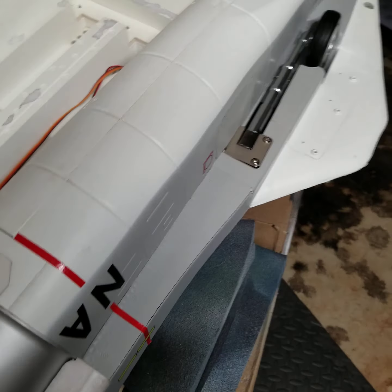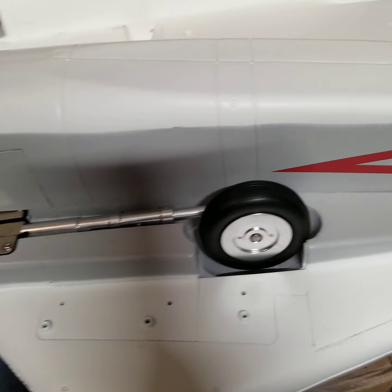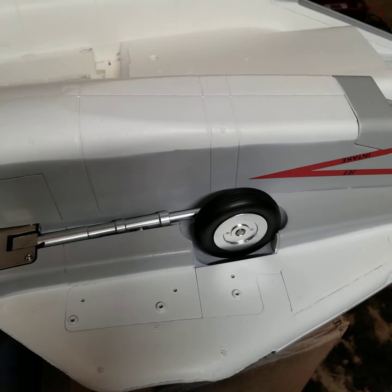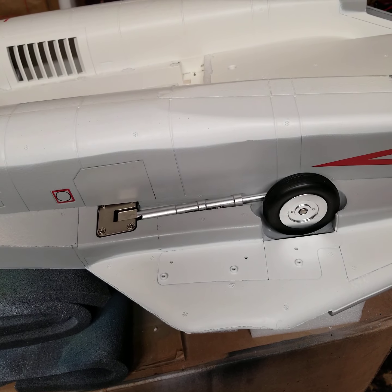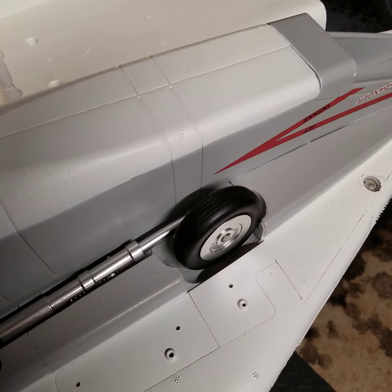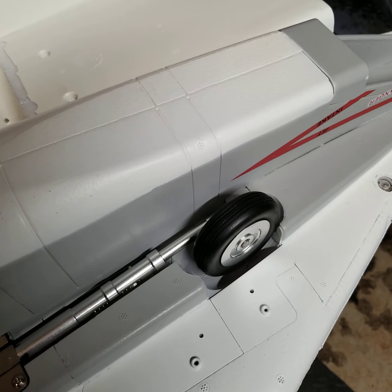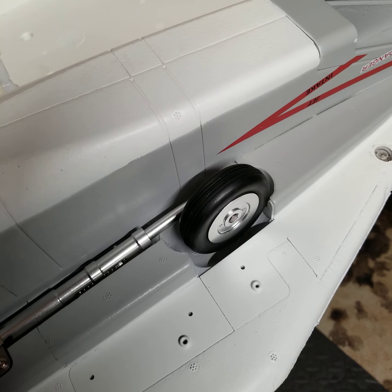I have just started on this side, so you can see the old landing gear is still on here with the old wheels. I'm really a fan of those FMS Super Scorpion wheels — they do look much more scale when compared to the stock ones and they are much lighter. When I put the other one on, I didn't have to put a spacer in — I noticed it spun much more freely without one so I left it out.